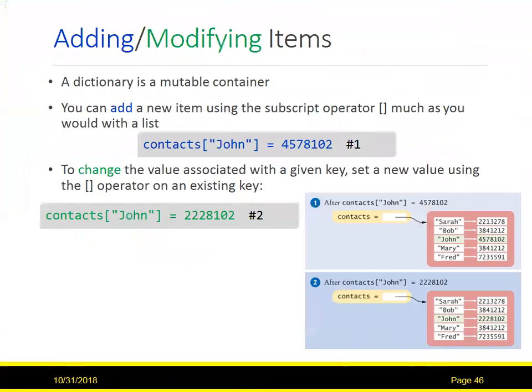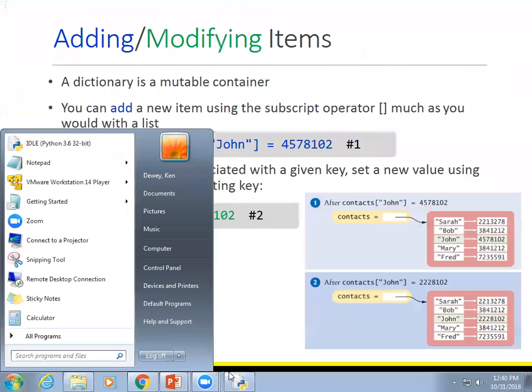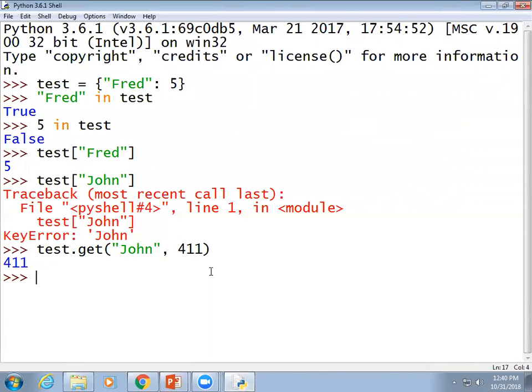Okay, so once the value's set, right? Test.Fred is 5 right now, for example. We can change it at any time, and it changes what the values in test are.